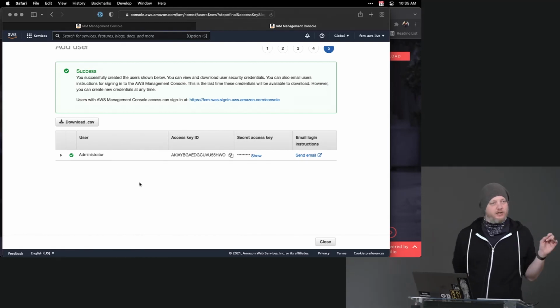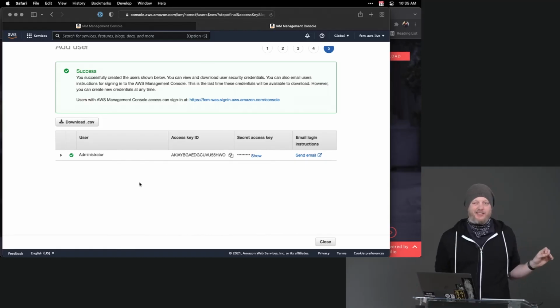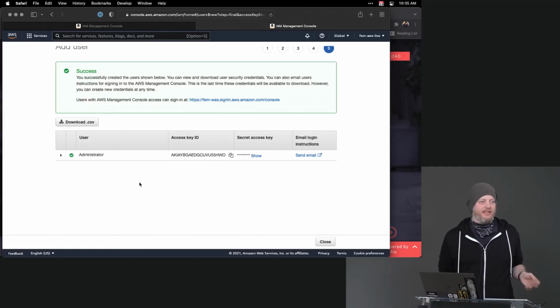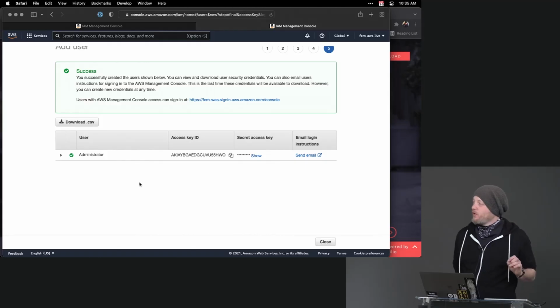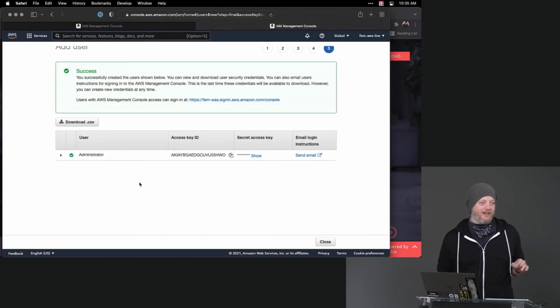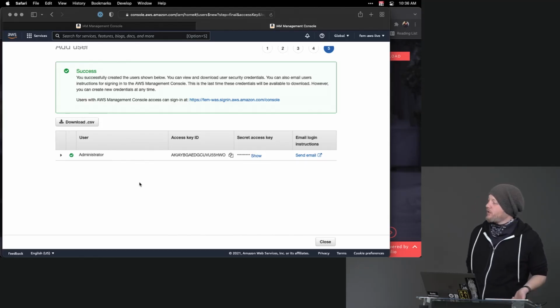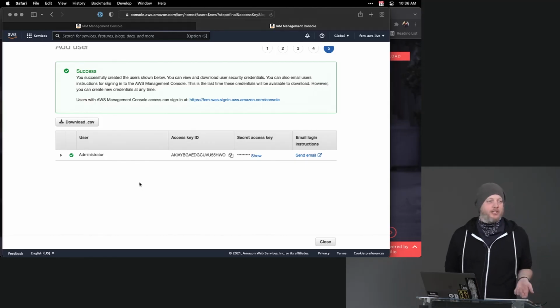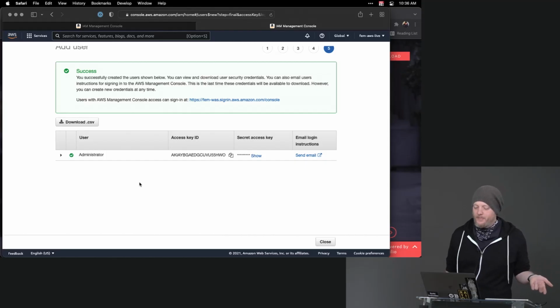Effectively, the access key ID is kind of like your username, and the secret access key is kind of like your password, right? But you will get to see that secret access key exactly once right now. That's somewhat of a lie, but effectively on the screen you will see it. There's no way to go back into the AWS console and see it again later. So if you just go and hit close, you will have to regenerate a new one. Not a whole new user, but you'll have to go in as the administrator and generate yourself a new API key.